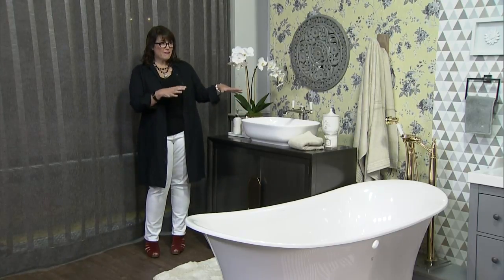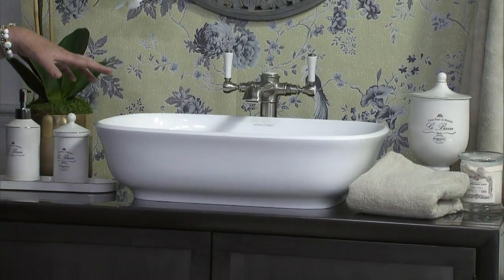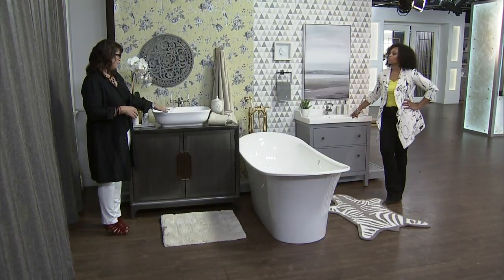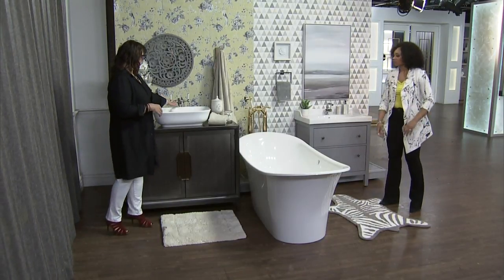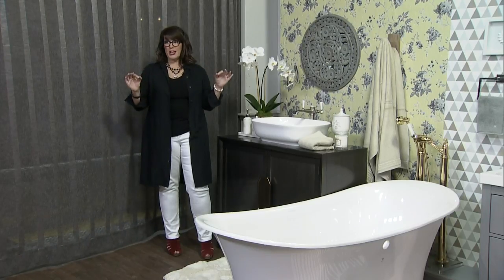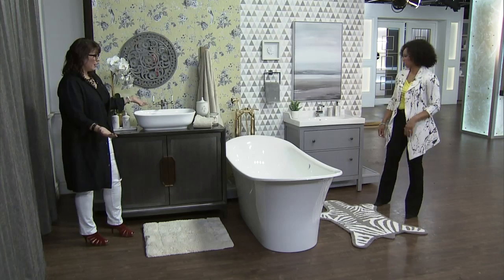The sink on top could either be a vessel that sits on top if you want a taller sink — say you've got a lot of tall people in the house. Otherwise it can be dropped down into the cabinet and you can put a marble or stone top on it. And again, the Victoria & Albert faucets — beautiful finishes. The bathtub does come in six colors. We haven't done a black matte bathtub, but a black matte bathtub with some surround sound and a glass of Cabernet — I'm so happy. Just live there.